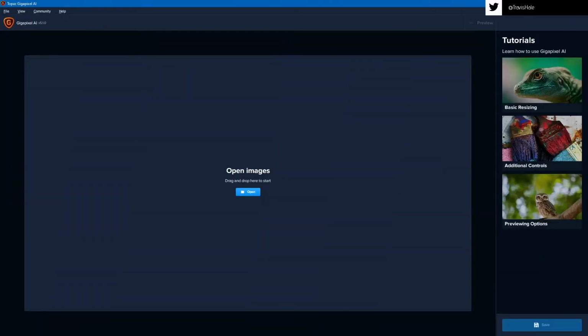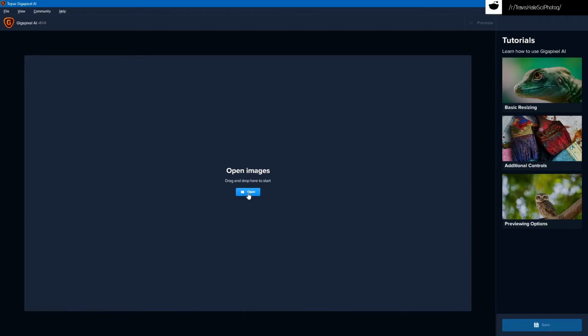Hello again everyone. So as I said, we'll be going through Topaz Gigapixel AI. In this, we're going to have a look at the software and how it works, also what it can be used for. Topaz Gigapixel AI is another from Topaz's AI suite, and this software is designed to allow you to intelligently enlarge your photos, but trying to keep detail at the same time.